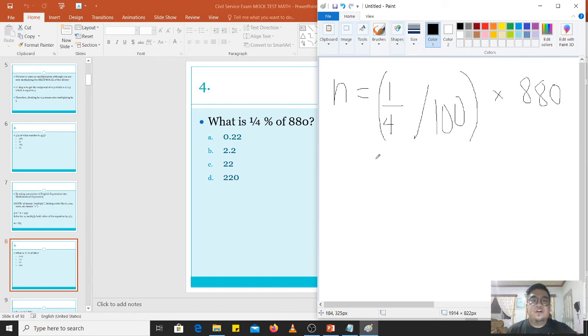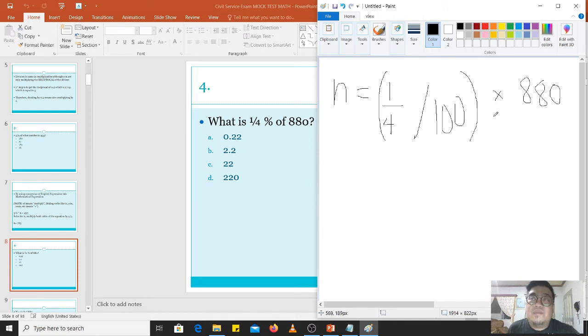Okay. So ito yung what is 1/4% of 880? Okay, ulit. Ito yung what is 1/4% of 880. Okay, ito kasi yung ginagawa kong technique. Yung iba kasi, ang ginagawa nila, they use the triangle, yung may PRB. Kaya lang, mahirap kasing intindihin yon dahil minsan hindi natin alam ano yung P, ano yung R, ano yung B. Kaya akong ginagawa ko, from English statement, ginagawa ko siyang mathematical statement.